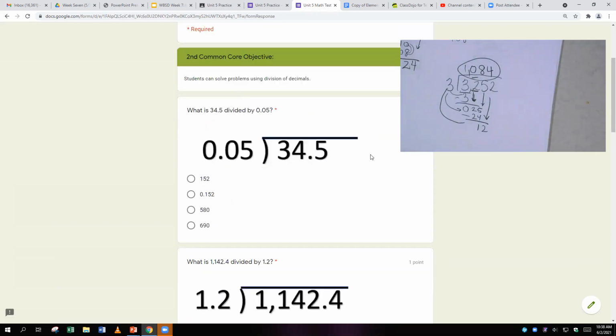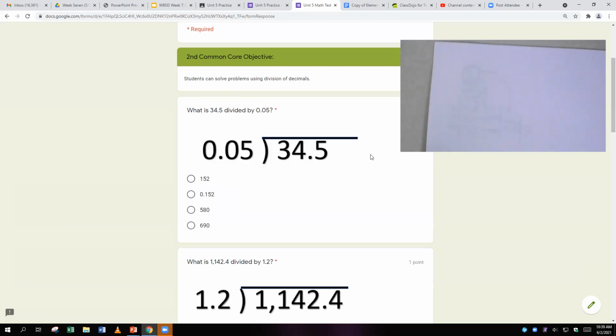Now we get into the division with the decimals. Oh, this is so scary. Remember, when you have a problem, the dividend is totally allowed to have a decimal. There's nothing wrong with the decimal in the dividend. However, if your decimal is in the divisor, that means we have to count by it. And that's where we have an issue. So you got to get rid of that decimal. How in the world do you get rid of the decimal? You move it to make it a whole number.